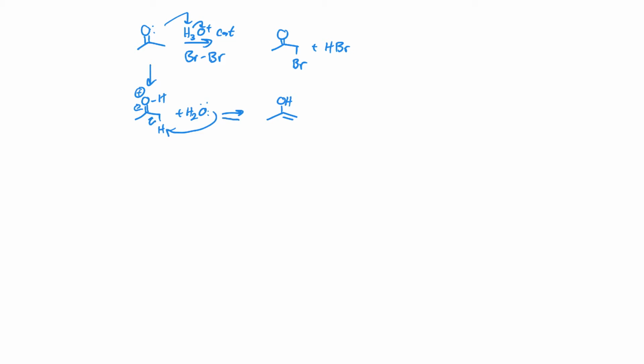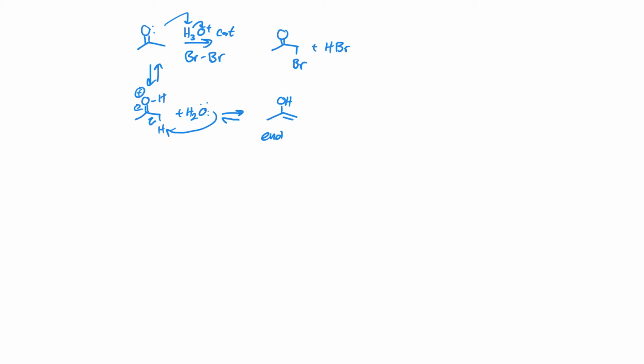And really I should be using equilibrium arrows here, because when we're using acid catalyst, as we saw in the aldehyde and ketone chapter, mechanisms and reactions can go in both directions almost all the time with these acid catalyzed reactions, with lots of proton transfers. So I should be using equilibrium arrows. I'll try to remember that. Now I have my enol.